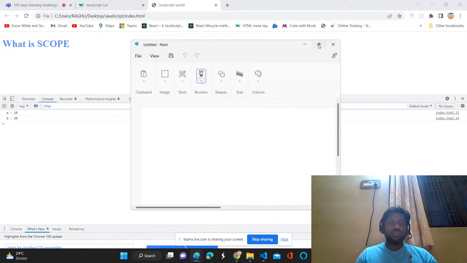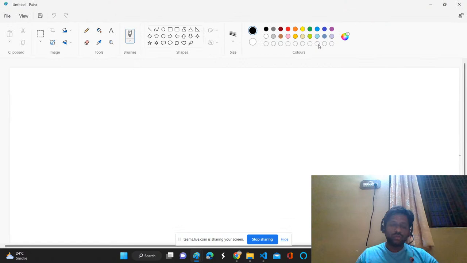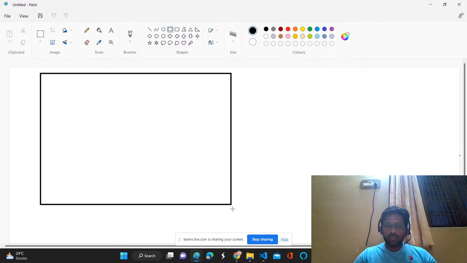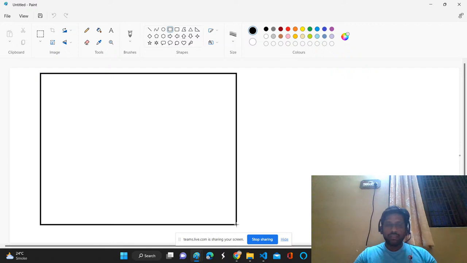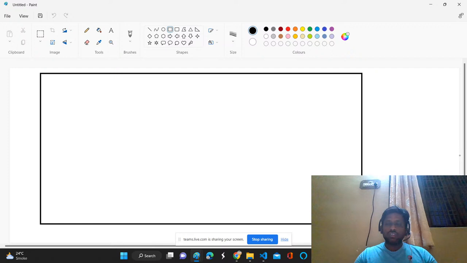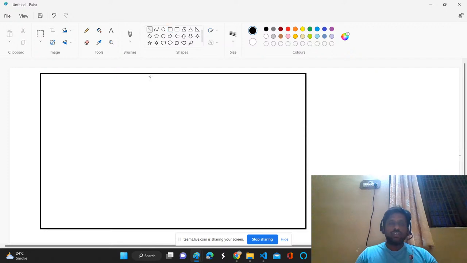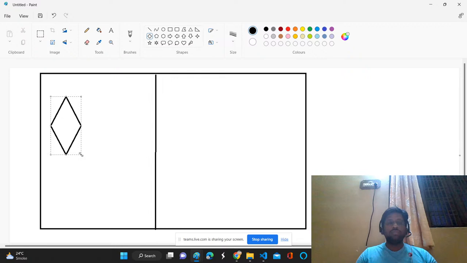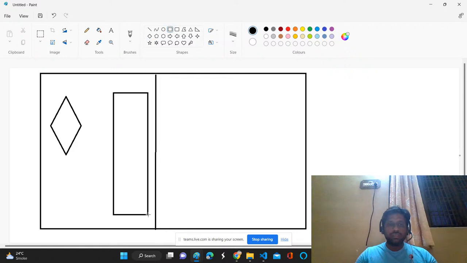For just two lines of code, what we need to do is go with the JavaScript runtime environment. Here the JavaScript environment has two things. One is the JavaScript engine. From today onwards, if you don't know this one, you can't understand the topics. I already explained these things maybe 2 months back, around 40 sessions back.